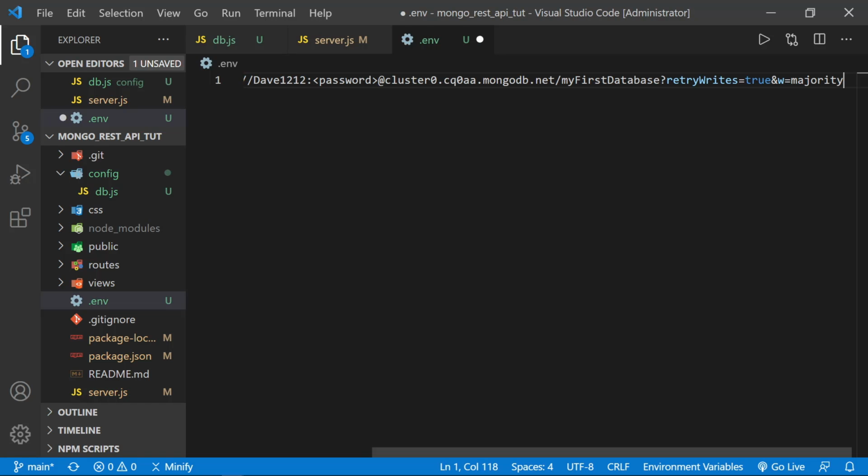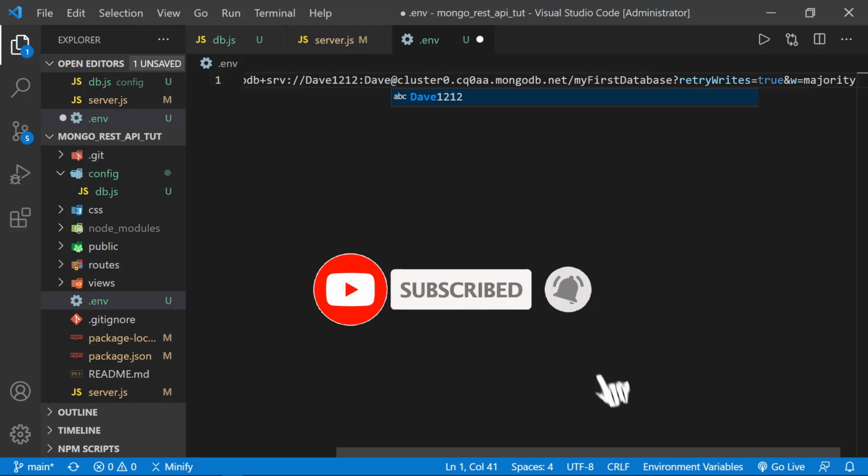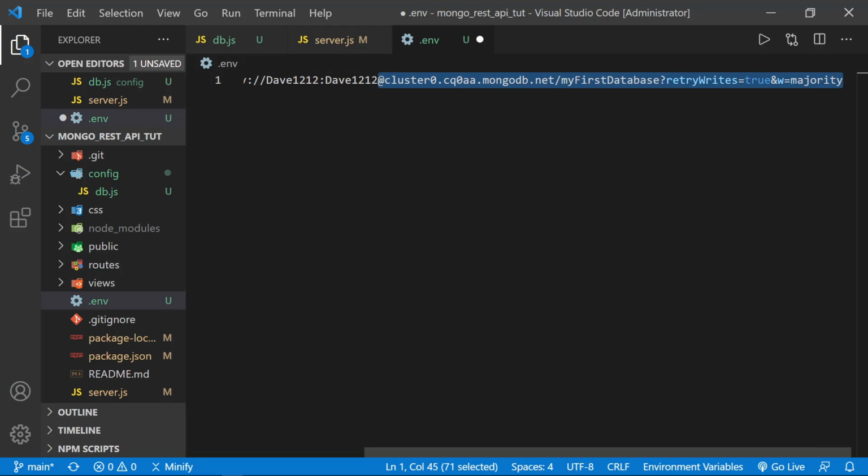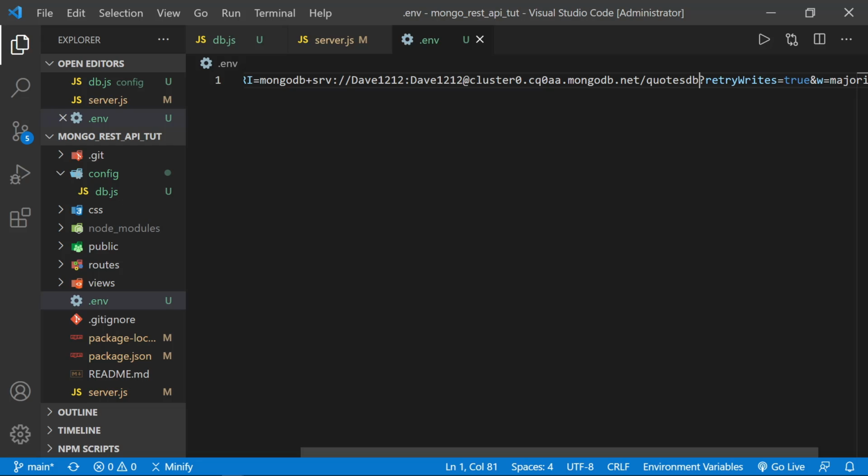We don't even need quotes. And then let's replace this password. There we go, Dave1212. And my first database is actually quotesDB. Now let's save this .env file.